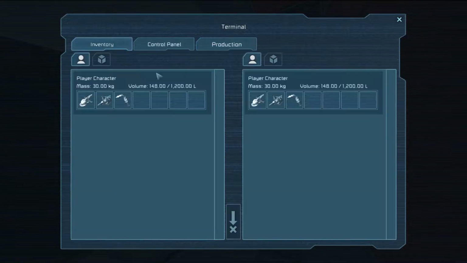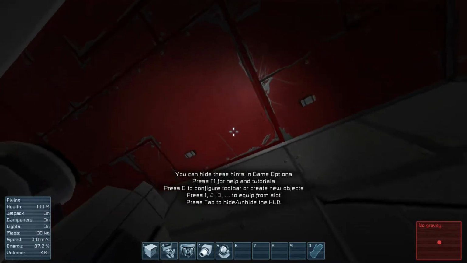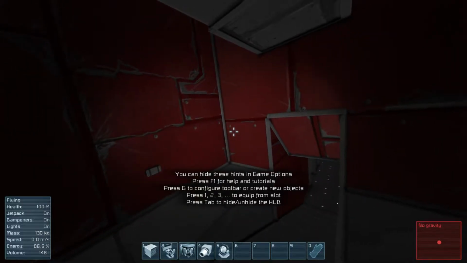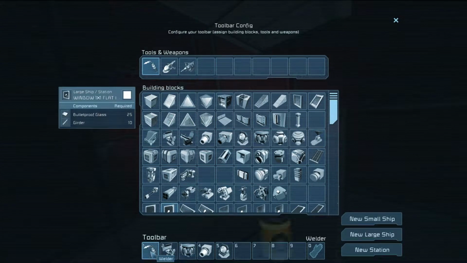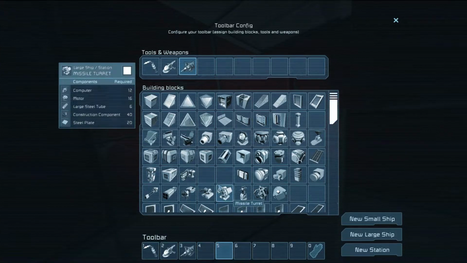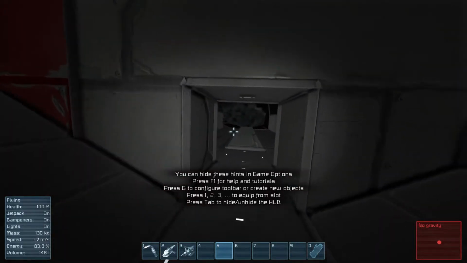Although I just realized that you seeing me in space wouldn't even help really that much. Yeah. Maybe. How do I... Where is the... Assign quick slots. Isn't from the inventory. Yeah, G. Right, now I can do stuff with the stuff.